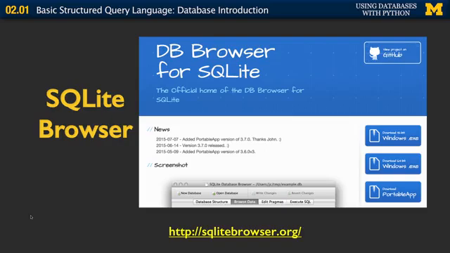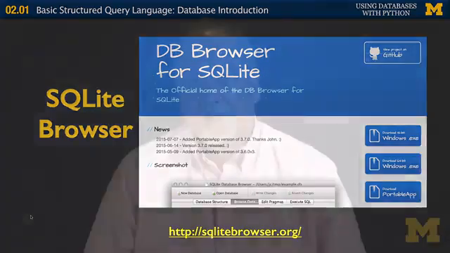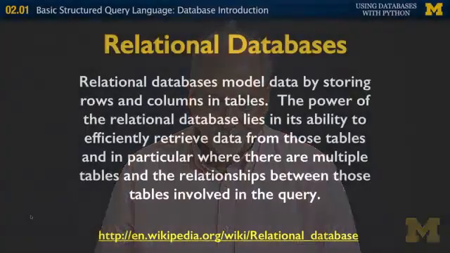There's also a Chrome plugin that you can get for SQLite that you can do everything that we're doing in the class. And so I don't really care how you achieve the things you're going to achieve in the class, because we're going to grade you not so much about how you use things, but instead we're going to look at the databases that you produce. Okay, so stop now, download this, install it. It should be simple, should be easy. Check with the forums if we have some problems.